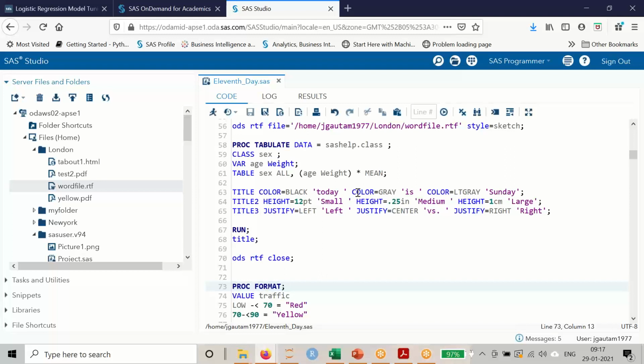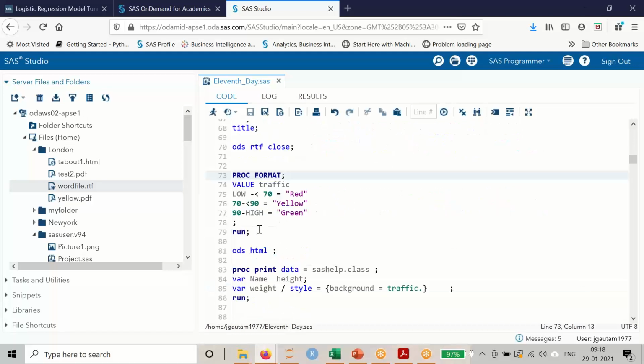Alright, apart from this custom formatting, we can also apply our own formatting. So I'm creating a format by using proc format. I'm defining a value. So I'm creating a format for numeric data.